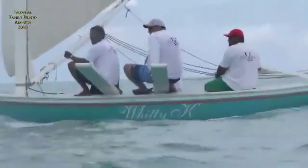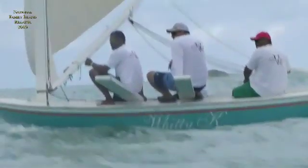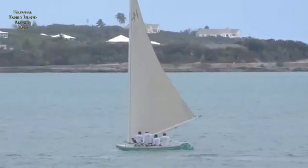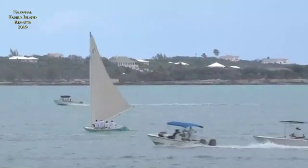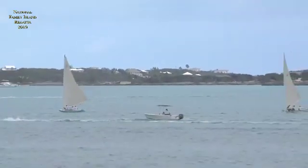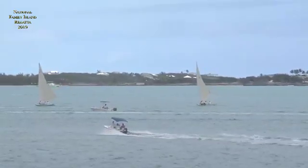I've had the opportunity to watch Stefan up close and Whitty K up close in the Ball Ridge Regatta, which I ran for a number of years, and also when we did Long Island last year in Best of Best. What it's come down to is getting a good start, getting out of the pack. There are a couple of captains who actually maneuver those boats through the pack. They don't just pull up and go off on starboard. They are actually working their way out of the pack to get to windward of all of the boats.